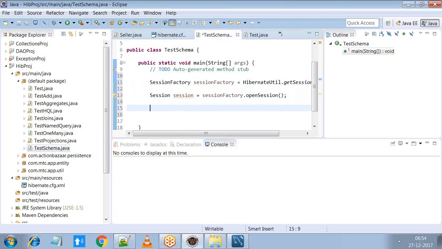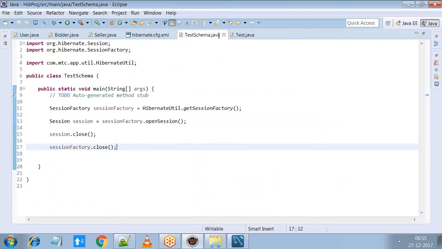In the first place, we don't have the tables. Let me quickly create them. I'll just execute this blank. Start the session, close the session. That's enough. Internally, Hibernate will take care of creating the tables which are required.